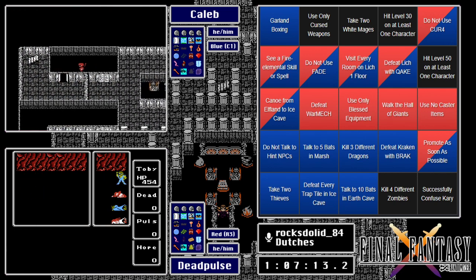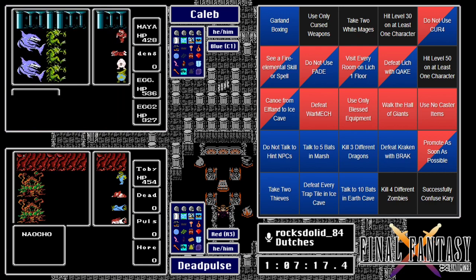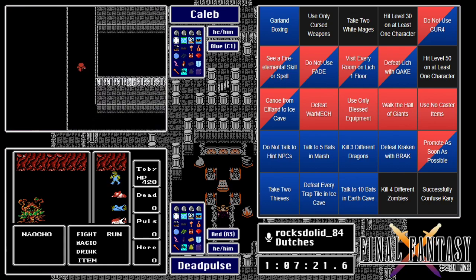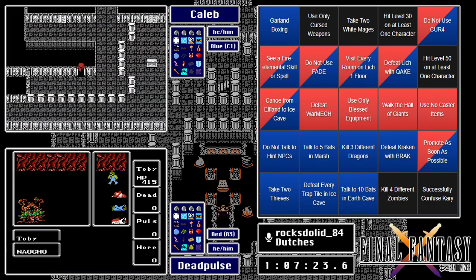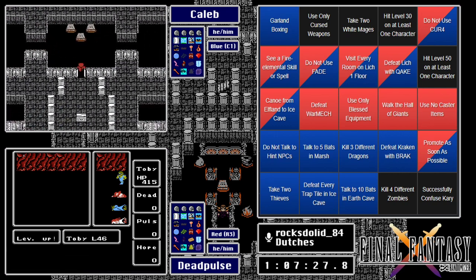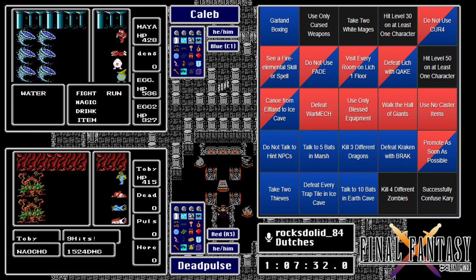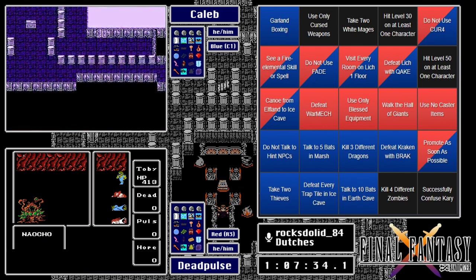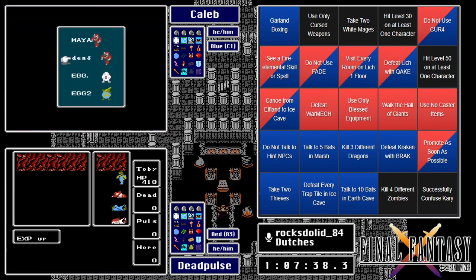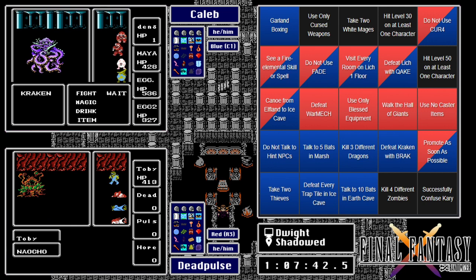Yeah, and I think something that's really going to challenge Deadpulse, even if Caleb does end up hitting a gatekeeper and getting stuck for a little while, is that Deadpulse has no choice but to use the only blessed equipment tile. That's part of row 3, which is essential for Deadpulse to finish with. So Deadpulse can't switch over and use the Mazmune. Not that he'd want to, with that black belt, of course. Mm-hmm.